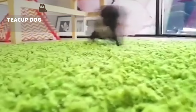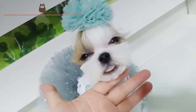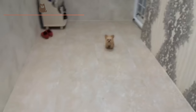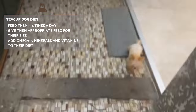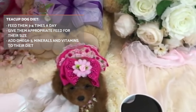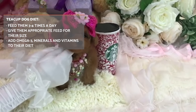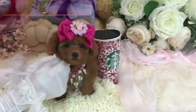How to care for a teacup dog. As you have been able to see, the many issues that can arise in a teacup dog means you will need to take special care of them if you have adopted one. Regarding diet, to avoid hypoglycemia, teacup dogs should eat 3 to 4 times a day, or roughly every 3 to 4 hours. Apart from giving them a feed adequate to their characteristics, also add karo syrup to their meals to prevent low blood sugar levels. Enrich their diet with food full of omega-3 fatty acids, minerals, and vitamins.